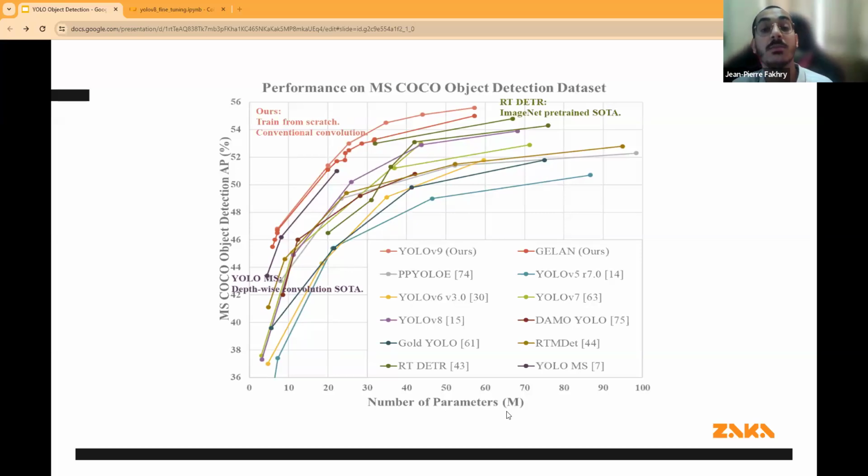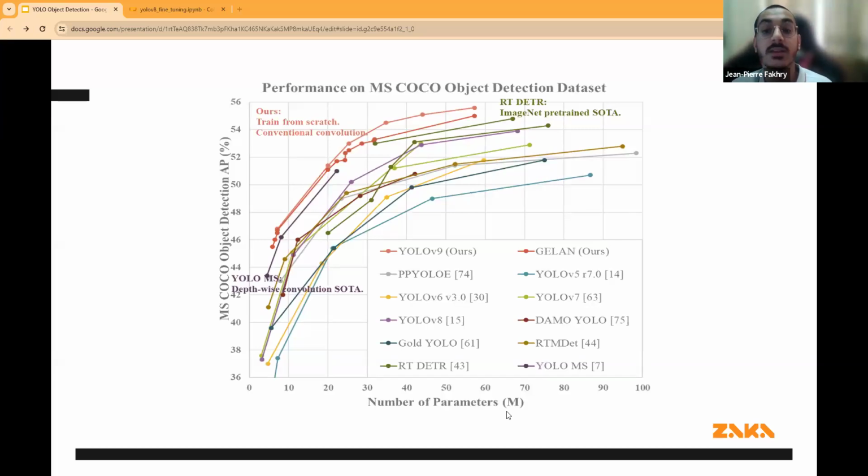Now, the number of parameters, guys, is just a rough indicator of the complexity of the model. And more parameters often mean that the model has greater capacity to learn. It also can mean that it requires more computational resources to run. So what we want to usually just take away from this graph is that there is often a trade-off between the numbers of parameters in a model and its performance.